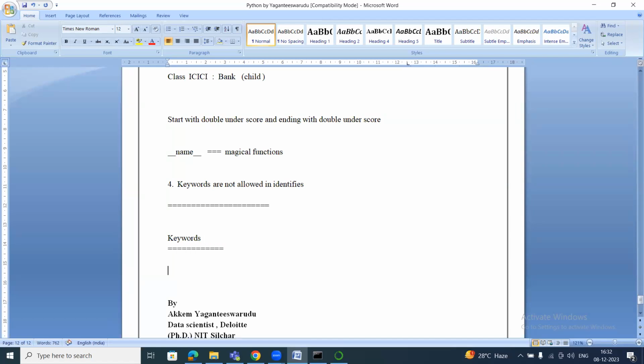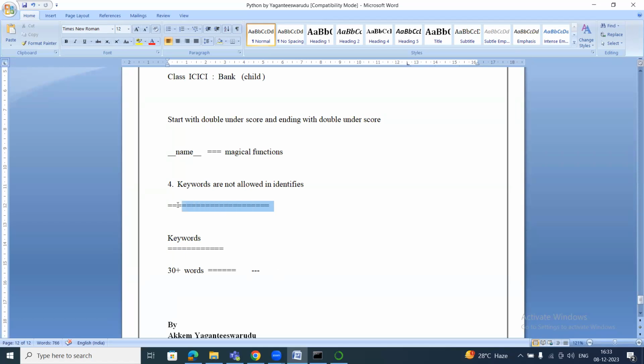There are 30 plus keywords in Python. Whenever we finish all our sessions, we will cover all these 30 plus keywords. Currently it is around 33 or 34. I say 30 plus because in new versions they delete some keywords and add some keywords. Initially it was 33, now it is around 33 or 34. For every new version they may delete or add keywords, but it will not exceed 100 or 200. It will be just around 30 keywords. What are those keywords? We'll see.